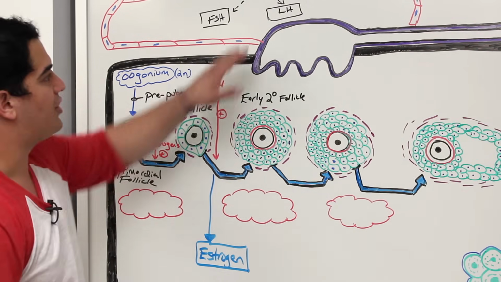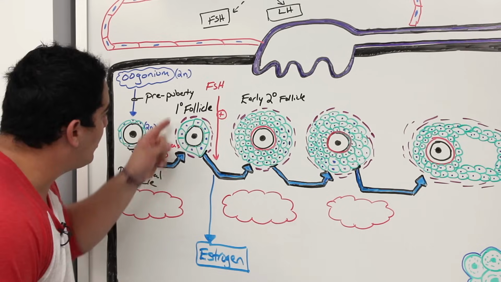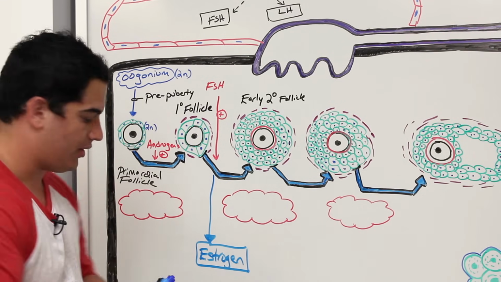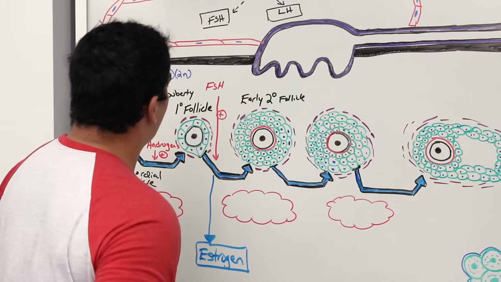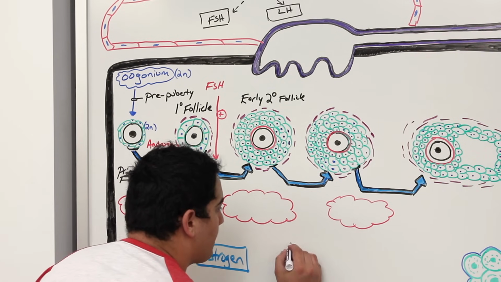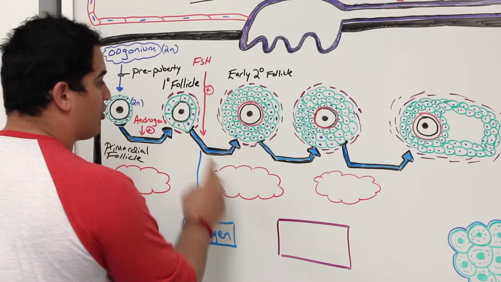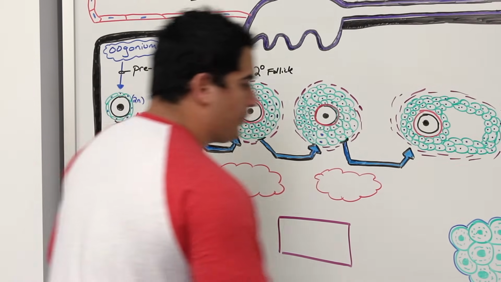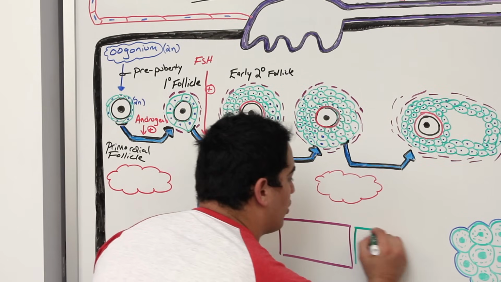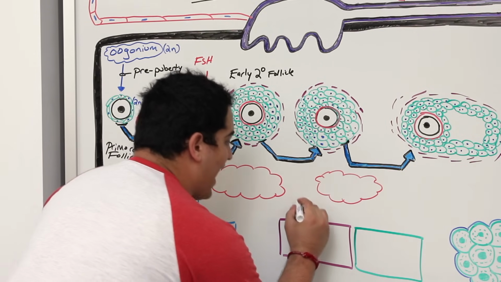Okay. What about LH? Is LH involved in this step? Yes, he is. You see these maroon, violet-like cells around it? Those are called thecal cells. Let me show you what thecal cells are actually doing. These thecal cells are pretty cool. Let's say we zoom in on a thecal cell here. Here's our thecal cell. And what happens is the granulosa cells are right next to this thecal cell. So if we have a granulosa cell right adjacent to it, look what's happening here. This is the beauty of it. LH is acting on this thecal cell.